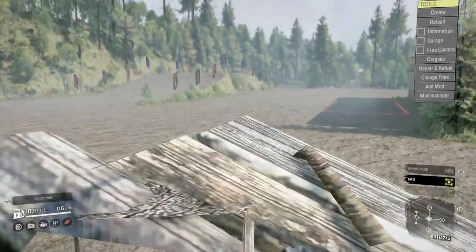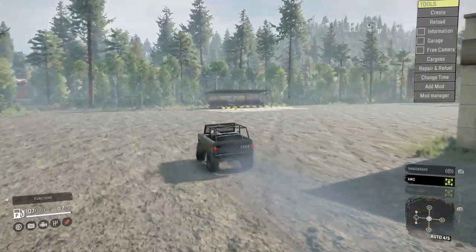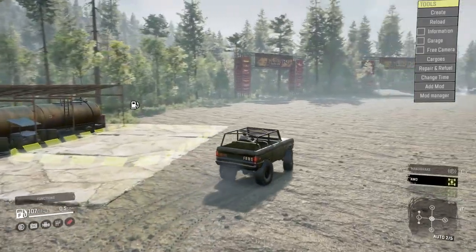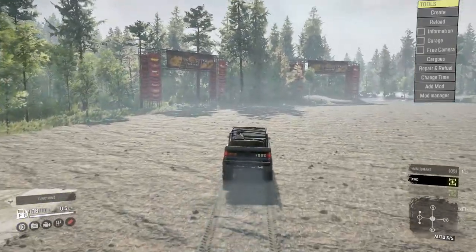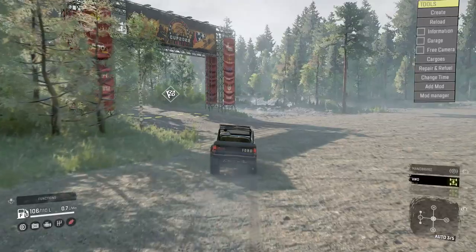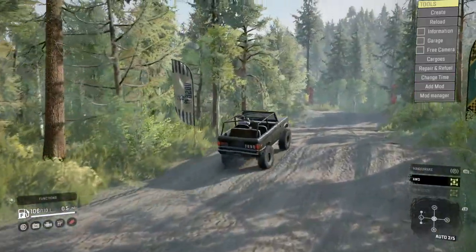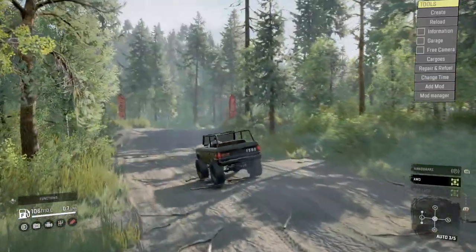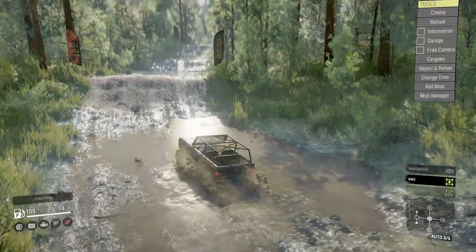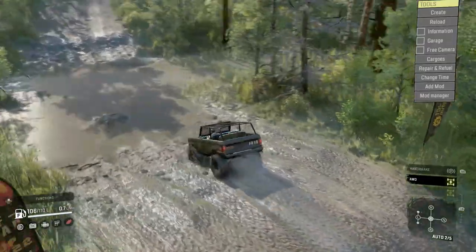So far I'm digging it. I'm big on interiors but the general performance and handling of this really makes up for not having one. As picky as I am about interiors, it's because I look at the realism factor — sometimes it's nice to have the interior view done up. But every mod developer has their own vision. For those wanting to put mods on console, they'll go lower on interiors so it doesn't bog down performance.